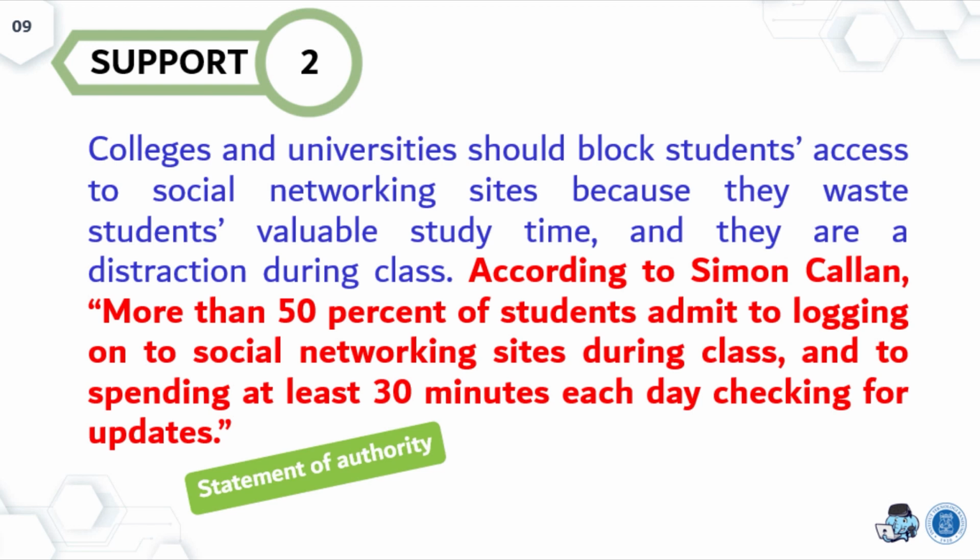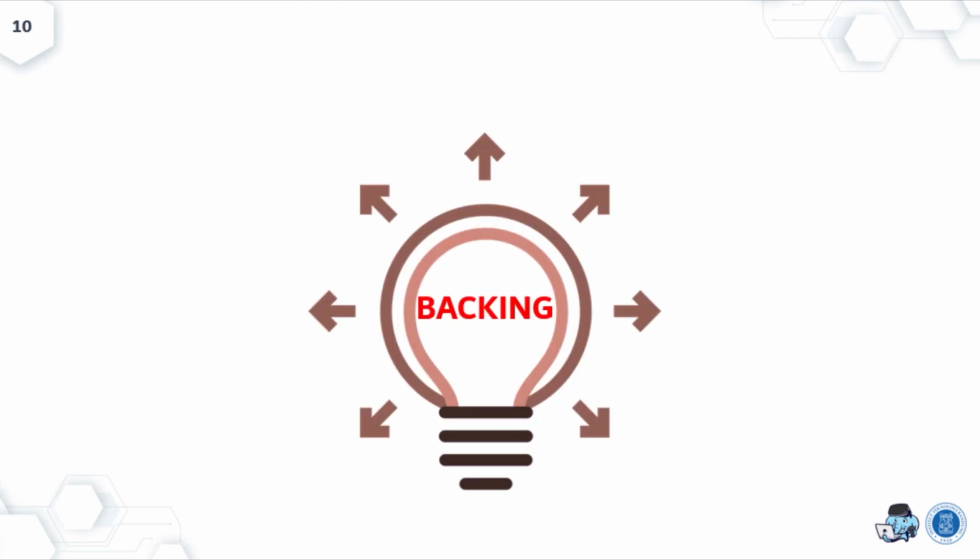The claim is also supported by a statement of authority, which is signaled by the phrase according to. The statement of authority is strong because it shows that the claim is in agreement with the authority's word or actions, so that the readers ought to accept the claim. There are many backings that you can use to support the claim.